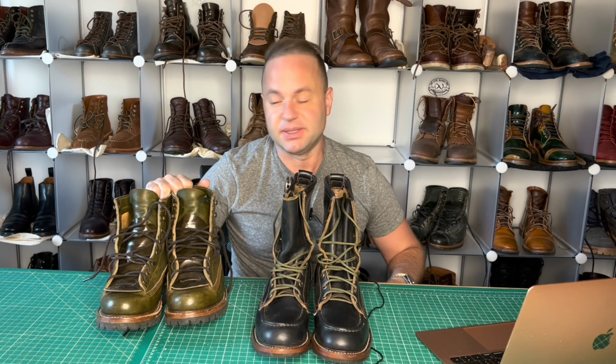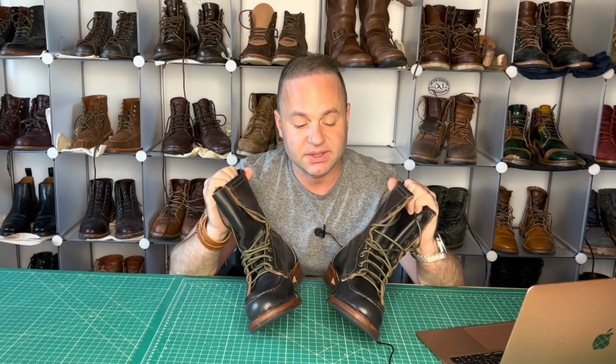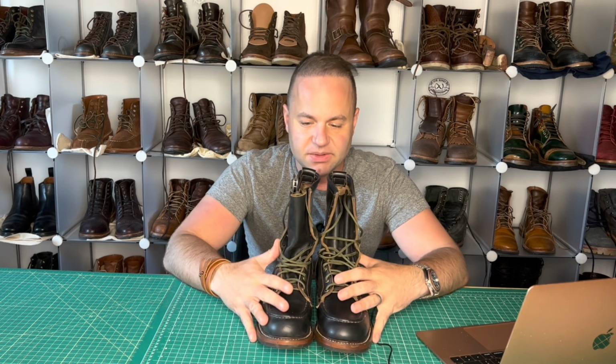No questions about it. These bad boys in navy Chromexcel, I'm going to be reviewing soon as well, but a little sneak peek. These are also Willies. These were sent to me by my buddy Mario, aka Boot Reaper on Instagram. Thank you so much, Mario, for these. So these are Horween's black Chromexcel Moctoe boots from Willies, and I'm going to get into the specs in these in a second.